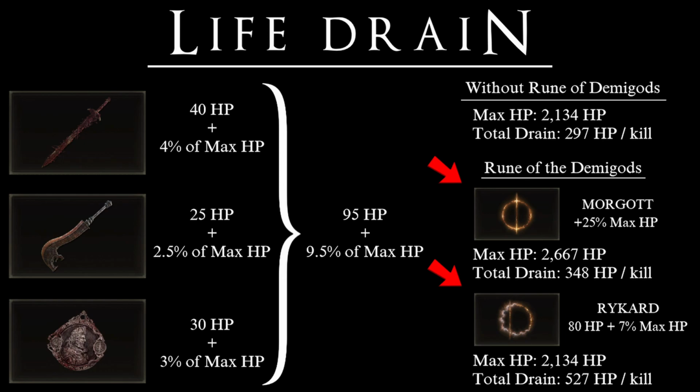So with this great rune, the calculation will be as follows: 2134 maximum HP multiplied by 0.165 plus 175. The result is that we would get a grand total of 527 HP recovery for each and every single enemy that we kill. That is almost 25% of our HP. If we kill 4 enemies, we go from 0 to full health. That is incredible. My dear viewer, I am sure that you're asking, which rune is better to use?